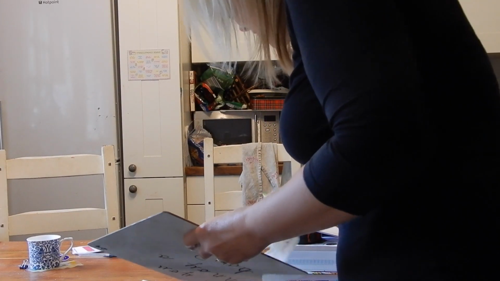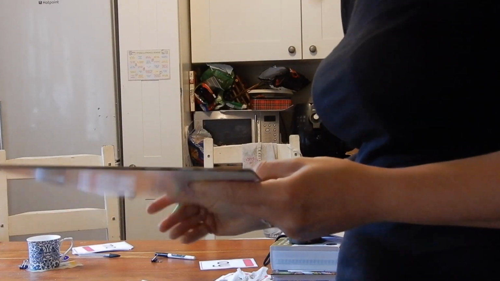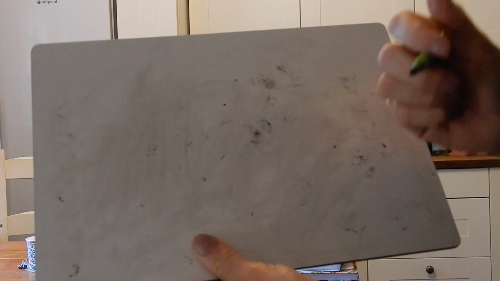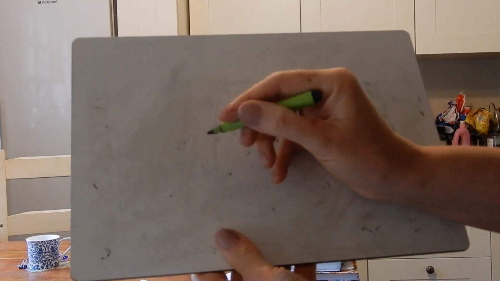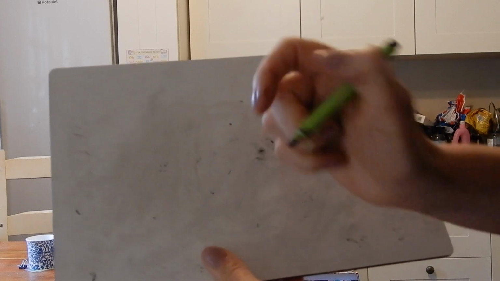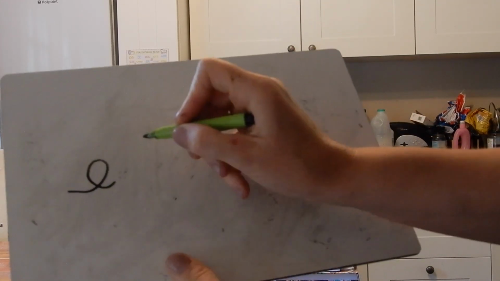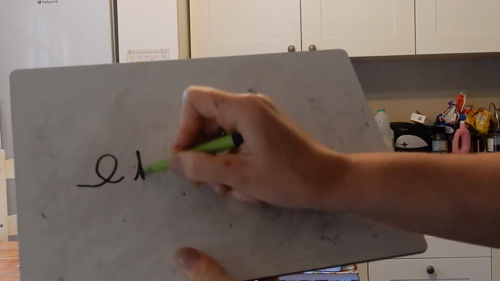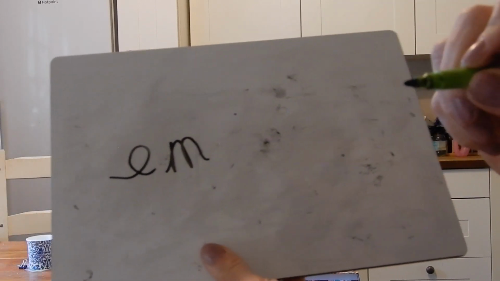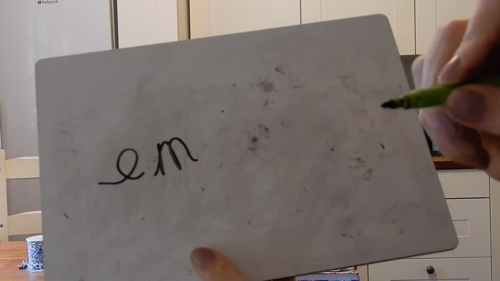Now we're going to have a go at doing employ. Employ, when someone gives you a job, they employ you. Two syllables, we'll tackle the first syllable first, which is em, then the second syllable ploy after that. So pause the video now if you want to have a go writing yourself, but now I'm going to do it with you. So first syllable em, there are two sounds in em, e, m. So before it was en for enjoy, now it's em. And now we're going to do ploy.